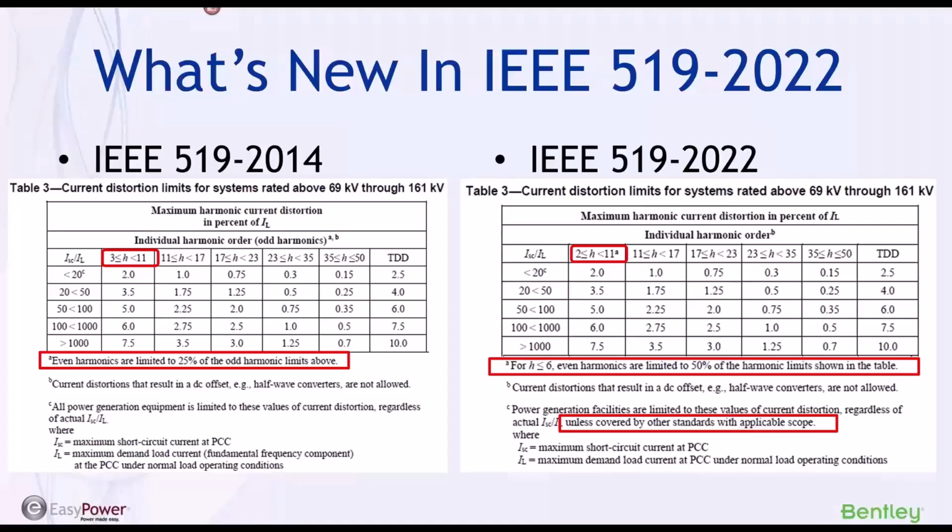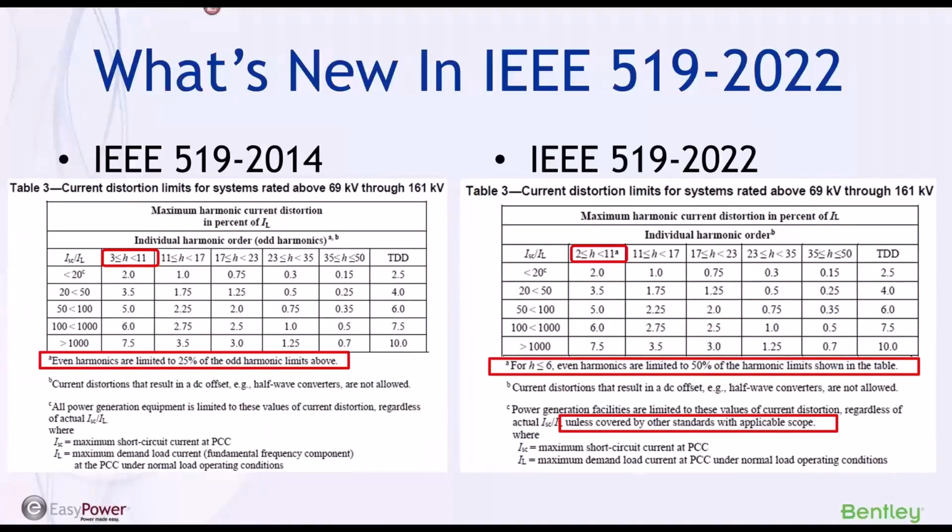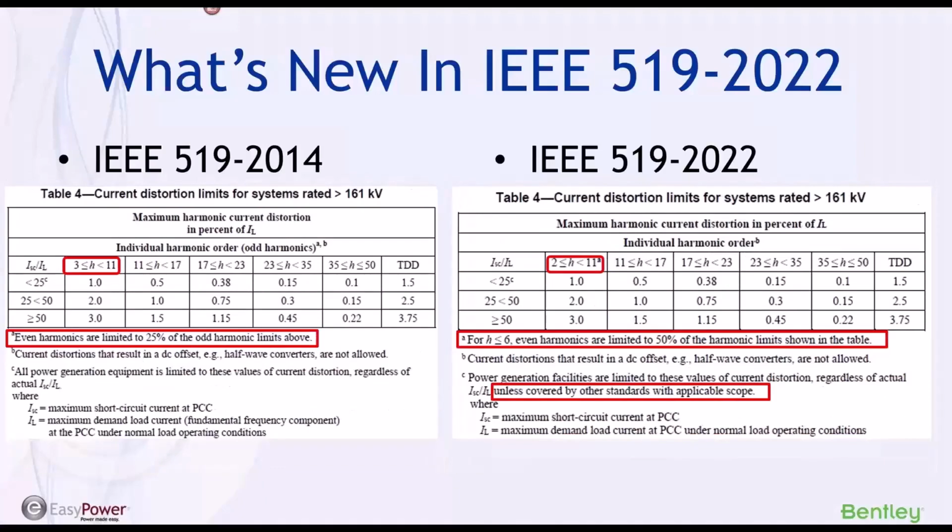I would say this specifically applies to many inverter-based renewable power plants, right? Same story applied to 161 kV and above. No, here it is above 161 kV, not 'and above', because 161 kV and above was covered in the previous table, right? So be careful about the applicability. But again, everything included here about the voltage level is automatically incorporated in EasyPower code. We don't have to worry too much about it.